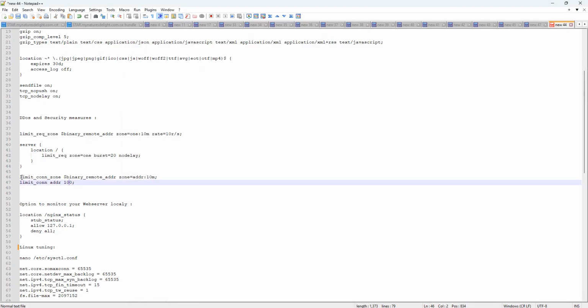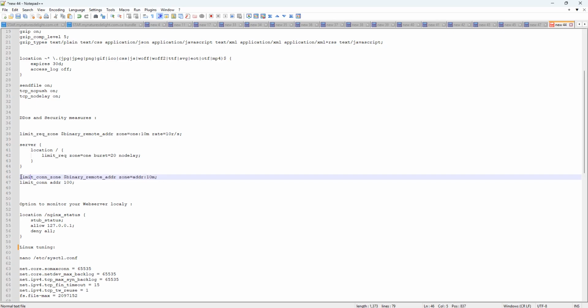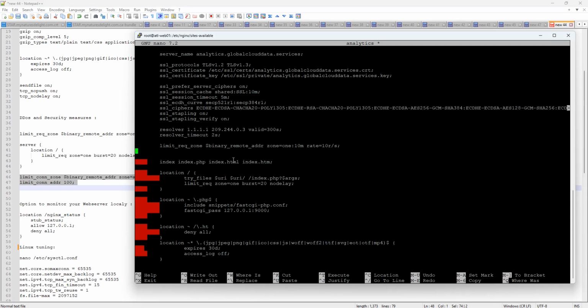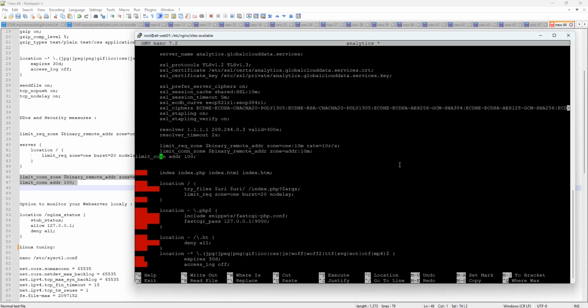And then we have two other zone limitations, which are limits in general. So they are not in the subs again. So that's on top. So you go back and you say, okay, that's still limit stuff as well. So let's put this in. I'll talk about both in a second. So the limit_conn_zone, again, on the binary_remote_addr, 10 minutes limit. And that is connection zone. And this is request. Request can be anything. Connection is really established, 200 connections and whatnot. When a connection is established, address up to 100 and good is.